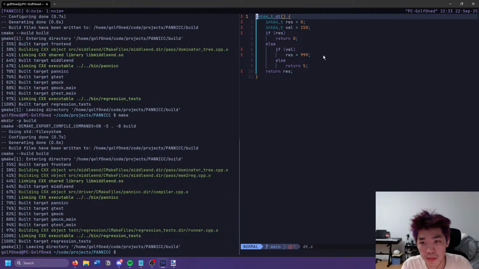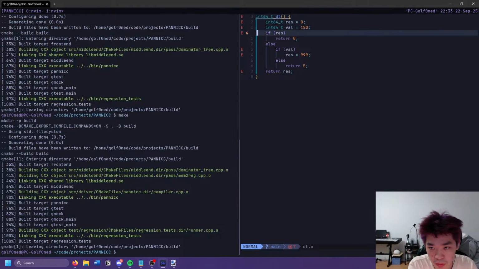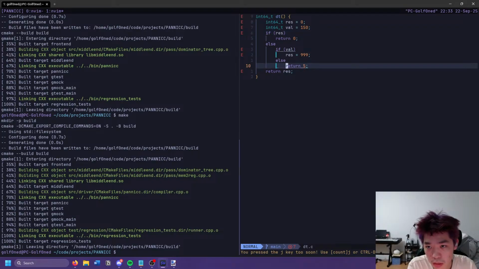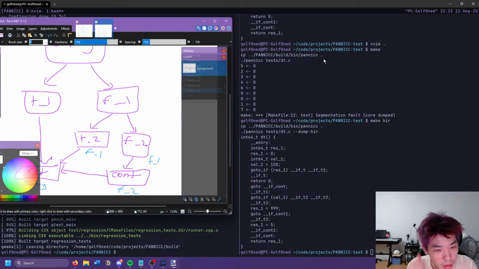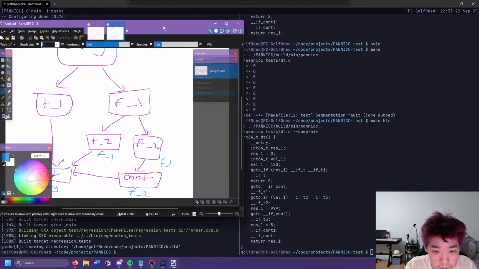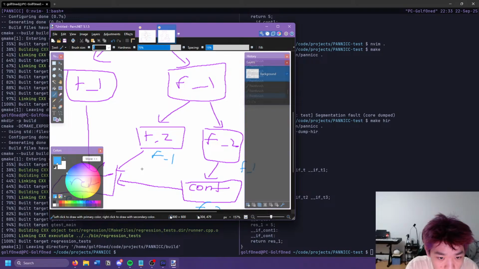Okay, let's rewrite this a little bit so it's a little bit more interesting here. Res equals 5. Make. Okay, so we've changed the way this is wired now.